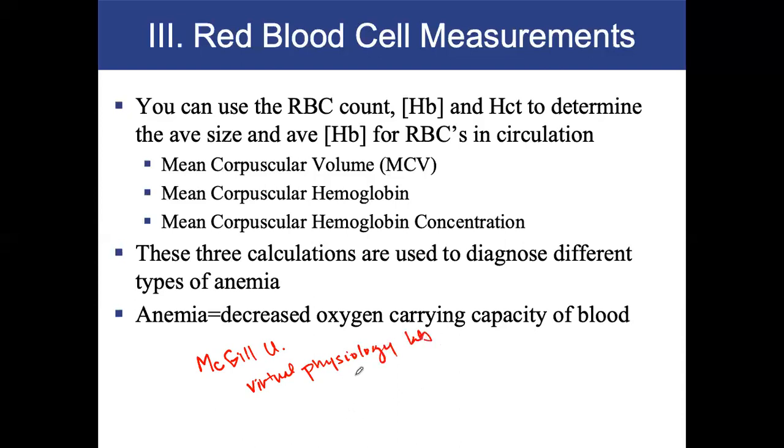Okay, and they have a bunch of different physiology labs. The one that you can look at is the red blood cell lab or the red blood cell indices. Okay, they have other ones too. I think I have you guys read it for spirometry. I'm going to have you look at it for blood.